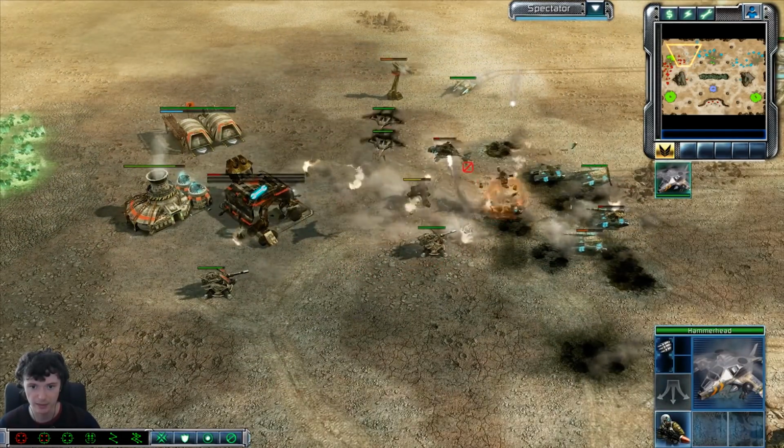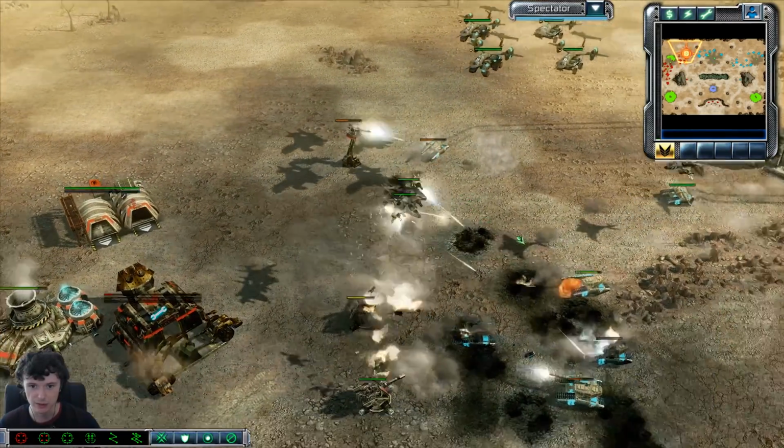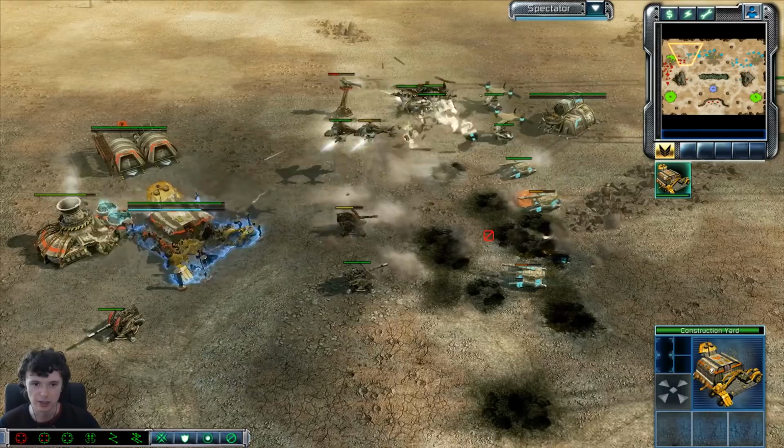He cancels whatever he had building there. I presume it was an engineer, and those are actually Artoo-Detoo's hammerheads. He's coming in with the hammerheads. He needs to kill the engineer. Oh my god, he doesn't kill the engineer.